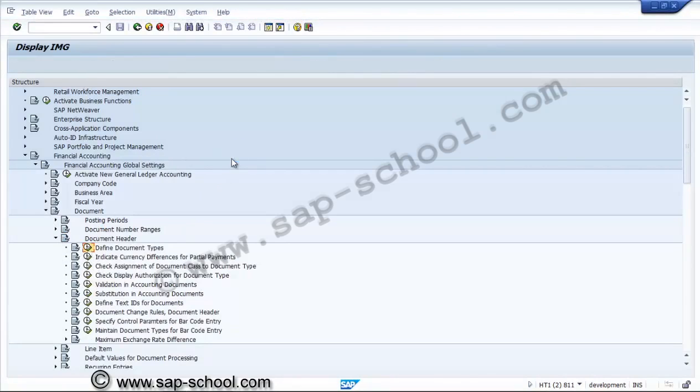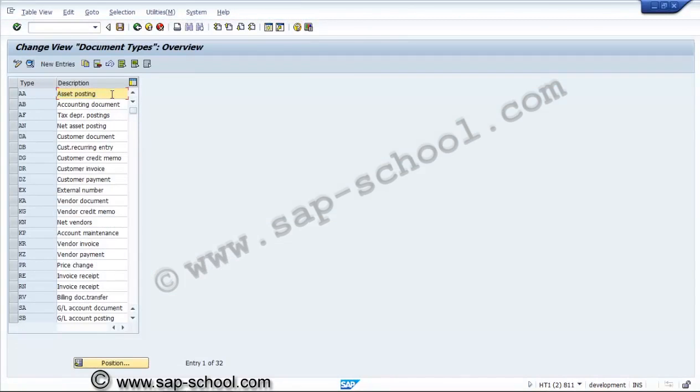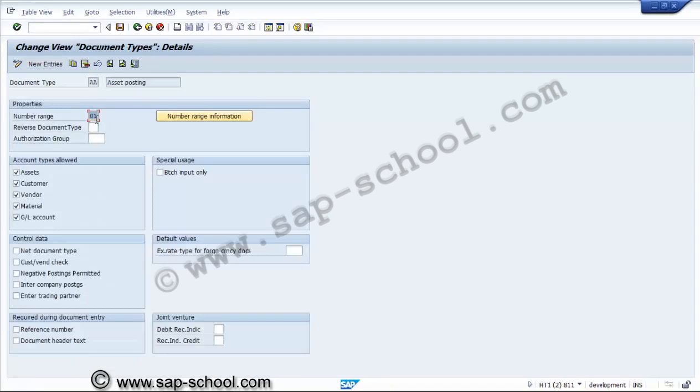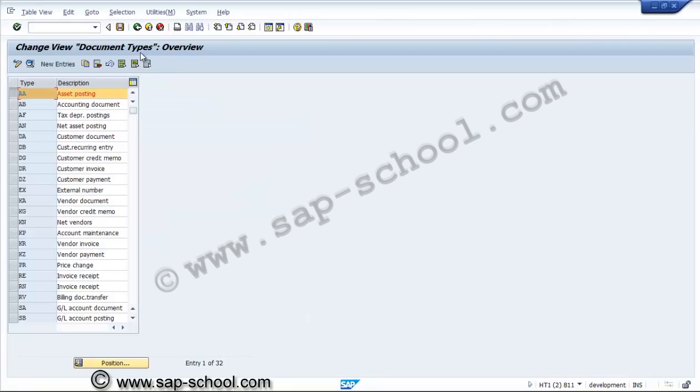Here we need to ensure whether the PS related document types are available or not. Yes, one is asset posting, the number ranges, assets. These things we need to check for the document types in finance and accounting. By default, with SAP, all the document types will come. If any new document types are required, they need to be created. So this is the way to check the document types.